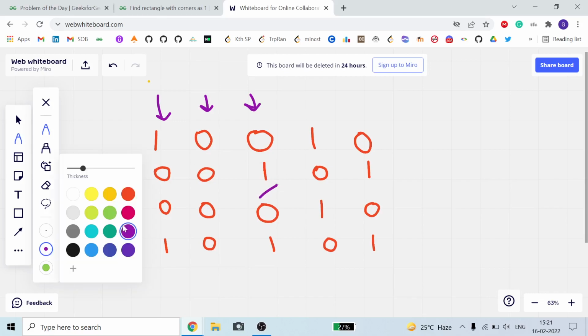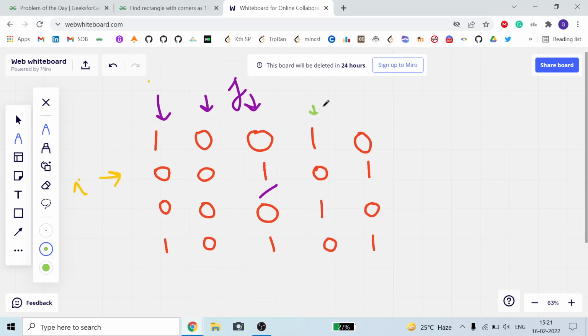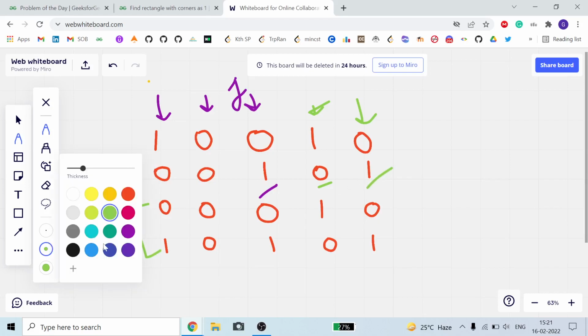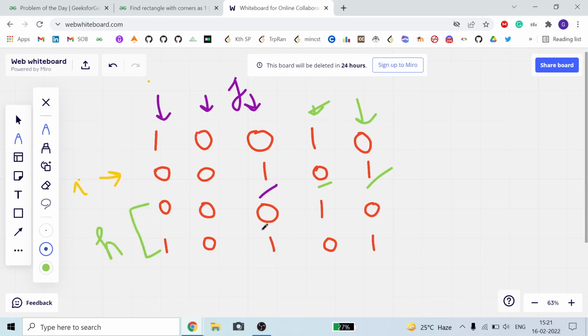So now I will start my k, this is my j loop. I just write it down, this is my j. Now I am taking a k, k is equal to 0, so I move out, my k comes to this, which is equal to 1. Now I take an h variable. For h, this is equal to 0, this is equal to 0, so it is not possible, but for the n minus 1th row, this is equal to 1, this is equal to 1. So you can see I found a column whose these four are equal to 1.